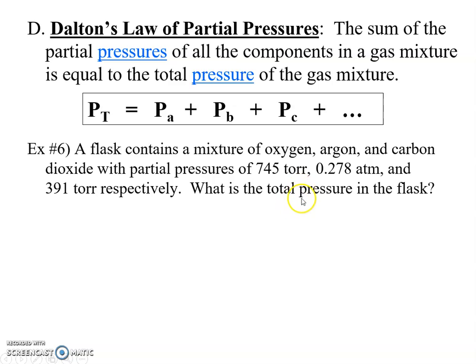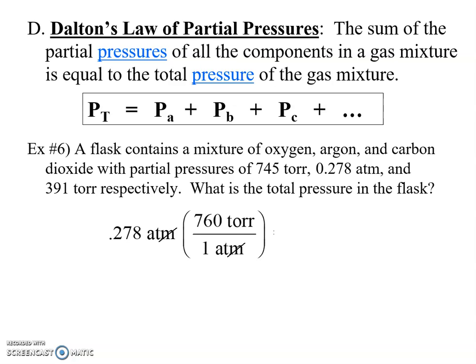So if I want to know the total pressure, that's because I'm adding all of these gases together. Well, the oxygen's still there. It's still colliding and still exerting this amount of pressure. I've now added in the argon. They're still colliding and they're still exerting some pressure, and the carbon dioxide as well. So just put them all together and you'll get the total pressure. Now, the one trick with this one is they're not all in the same units. So of course we would have to convert that atmosphere to torr, just like the other two.